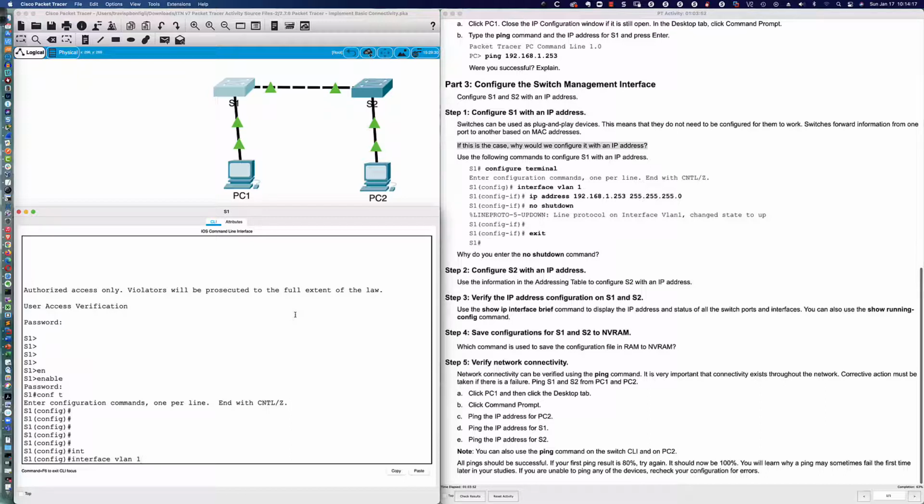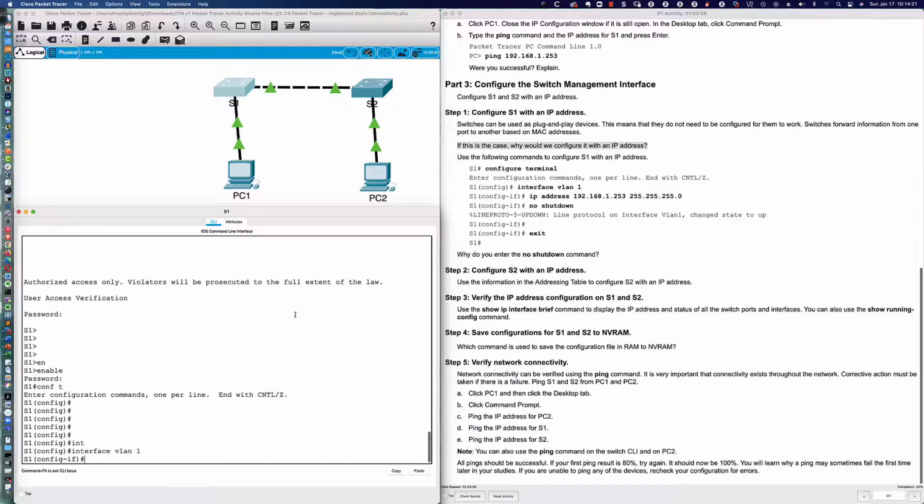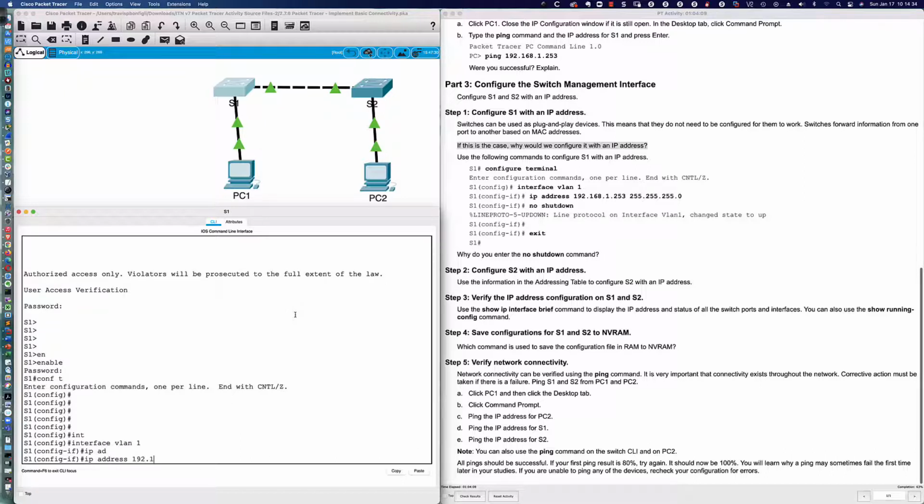Let's think of those as mutually exclusive tasks right now. So here we're interested in the switch virtual interface, the layer 3 virtual interface running in software, to which we are going to assign the IP address 192.168.1.253 with a dotted decimal subnet mask of 255.255.255.0.